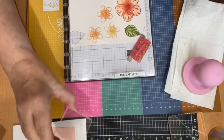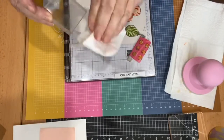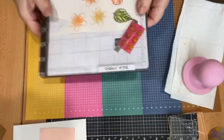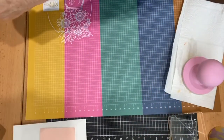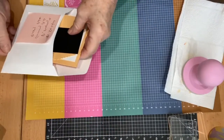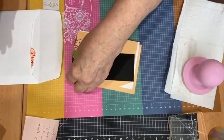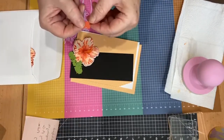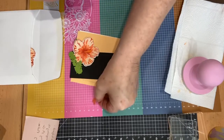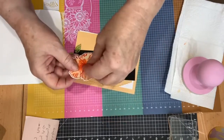I'm going to just clean this off too in case I make a mess, sticking my hand in it. Pop this over to the side. I do need that again for the next card. I wrote down the colours in case I forgot. Now, can anyone tell me what this is? That's in the die set of this set. I've no idea what it is. I don't think it's the centre of the hibiscus because that would look silly.